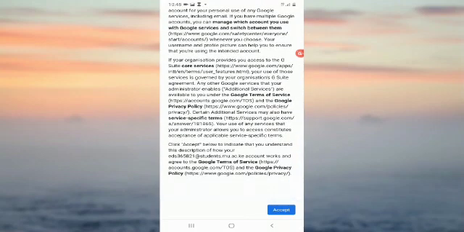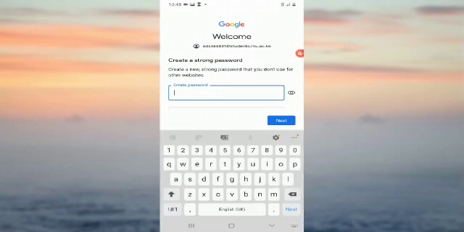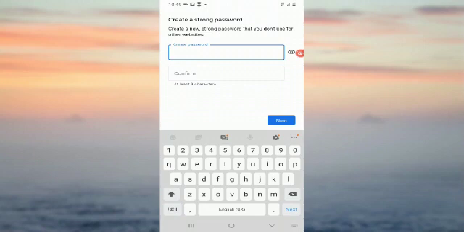So what I have to do is press accept, and wow, I should create a new password. So guys, mkifika hapa, kindly create your own new strong password. As for me, that's the end of my video.